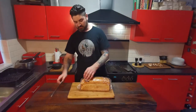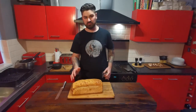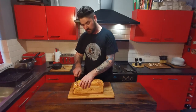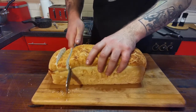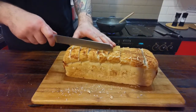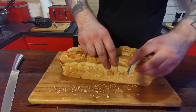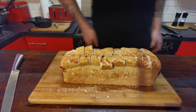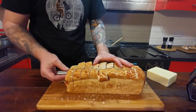As we wait for this to thicken, we're going to get on with this garlic bread. I've got a nice tinned tiger loaf here — just to show you that you don't have to mess about baking your own bread if you don't want to. You can use a store-bought bread with the same method we used with the garlic bread last time. We want to cut this into cubes without cutting all the way through it, then sort of cut it down the middle. That leaves you with lots of little chunks of bread. Just try and spread it out a little and wedge your knife in there to get it to stay a bit open.